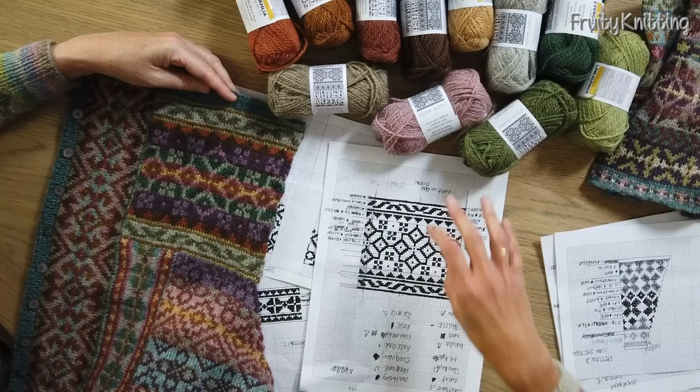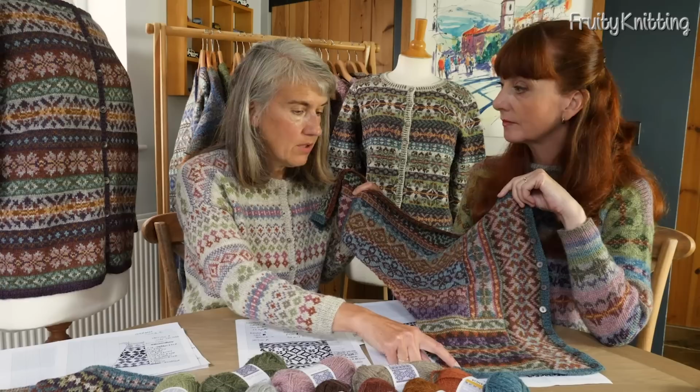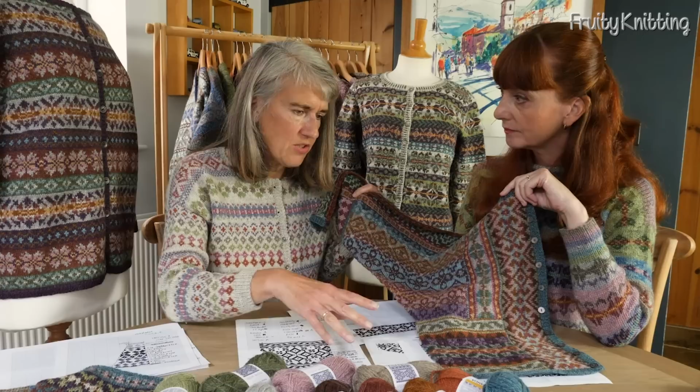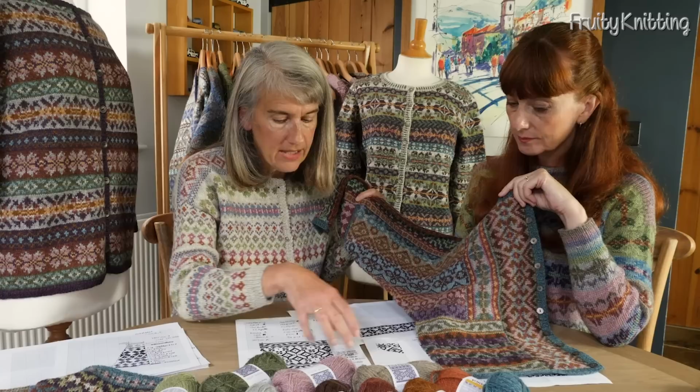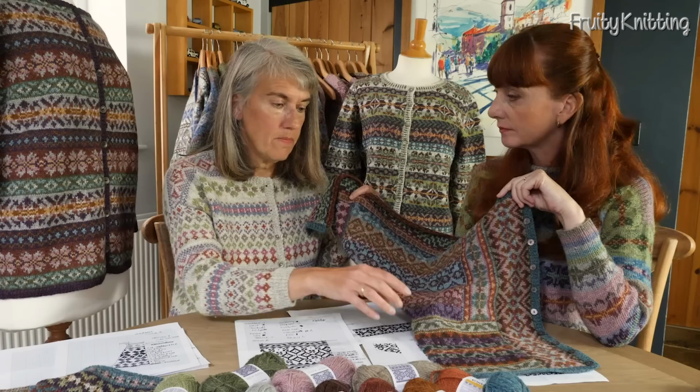Now, this is my design swatch for the whole garment here. So I would start here. Now, sometimes I do change colour as I go along, because if I've written something down, I think, well, no, that doesn't look quite right, I would change it there. But invariably what happens is that I'll knit the whole thing, and I would look at it, and if any section of it, I'm not happy with the actual visual look of the design, I would Swiss darn the colour over the top until it's balanced.